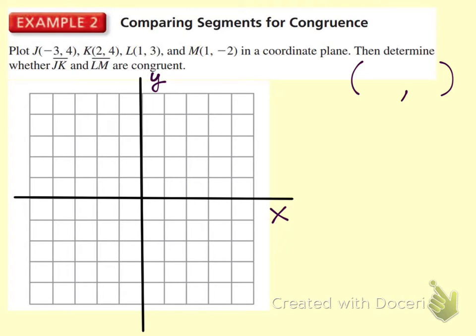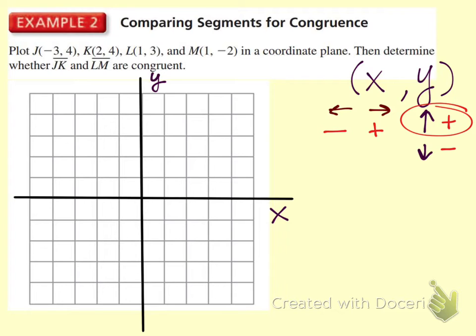All right, so every coordinate point is made up of an x and a y. The x will tell you whether to go left or right. How will I know whether to go left? Negative. And how will I know whether to go to the right? Positive. And then the y, if it's negative, it'll go down, and positive is upward, because heaven is in a positive direction. You want to go up. All right, so this is going to end up looking like two segments, right? So what 2 points are going to connect for my first segment? What do we think?